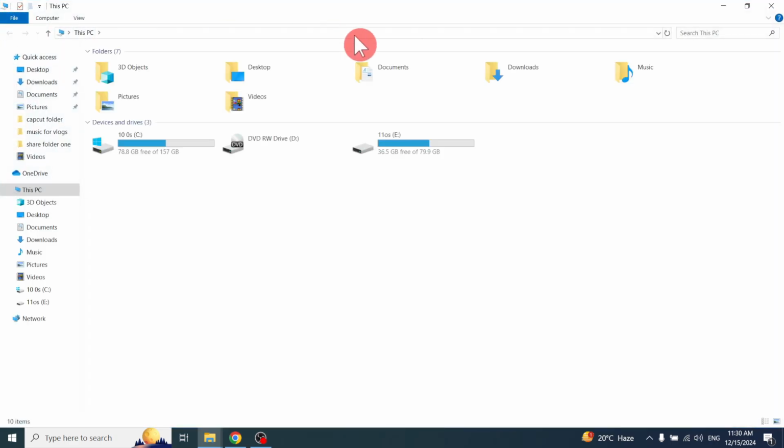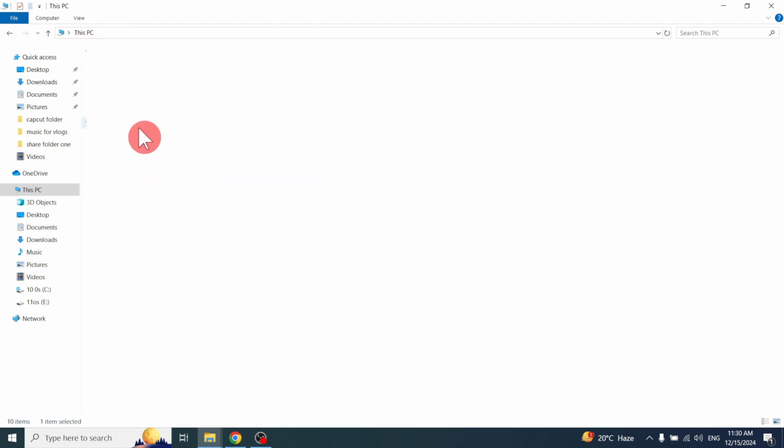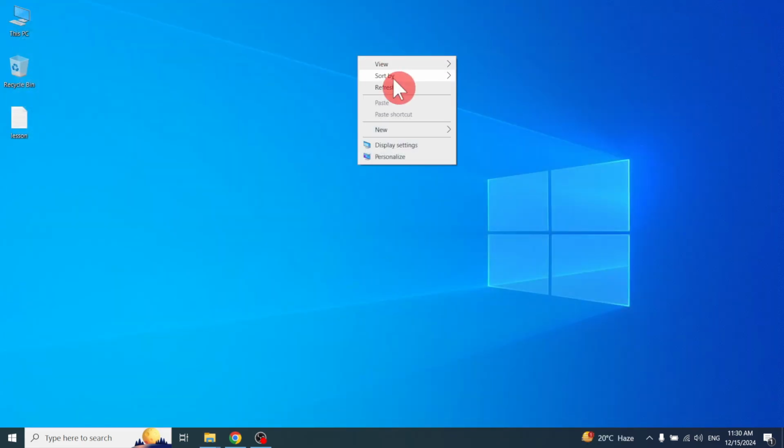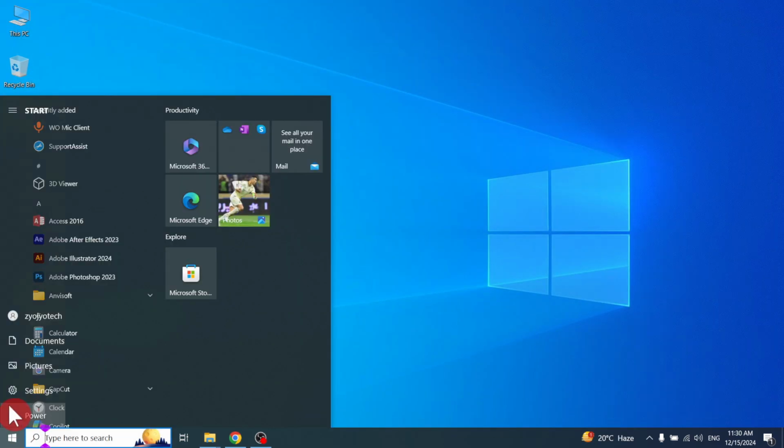you must have two drives in your computer. If there are important files in your drives, let's copy all those files to another external pocket hard drive, and only then perform these tasks, otherwise your files will be deleted from your drive. You must have two partitions of your hard disk, one for Windows 10 and one for Windows 11. After that, just shut down your computer.